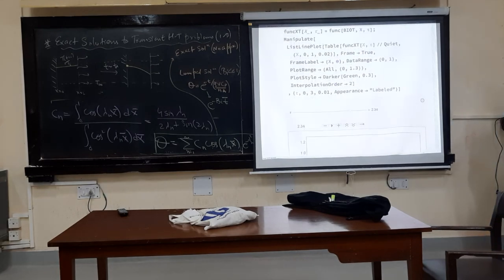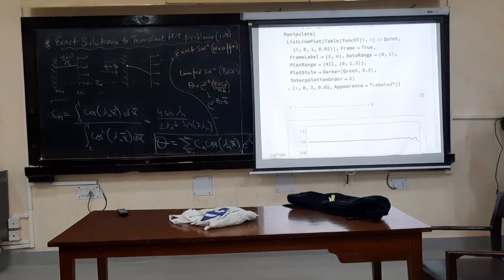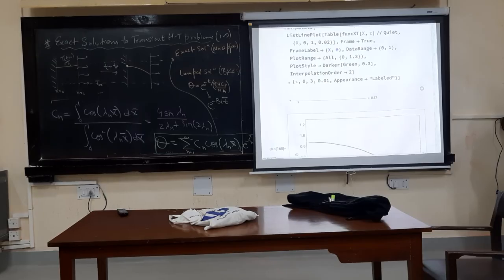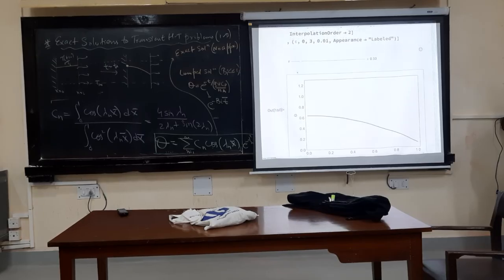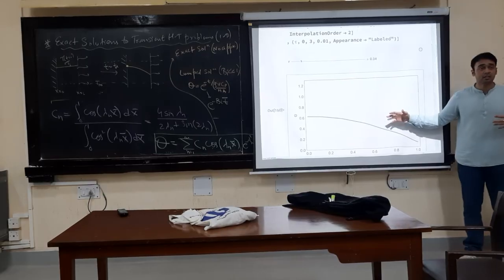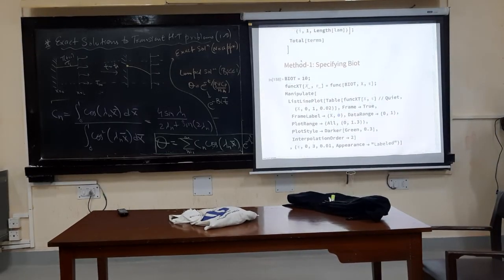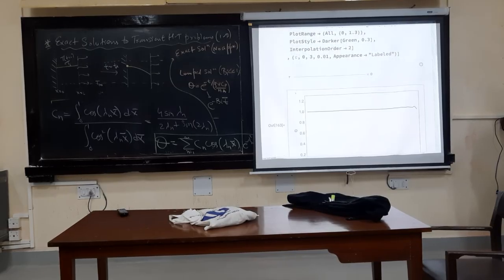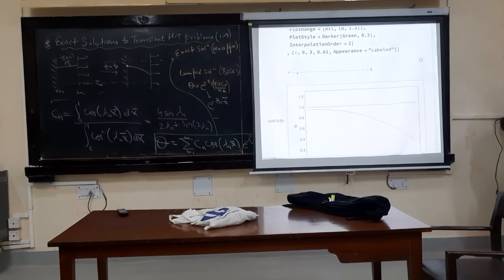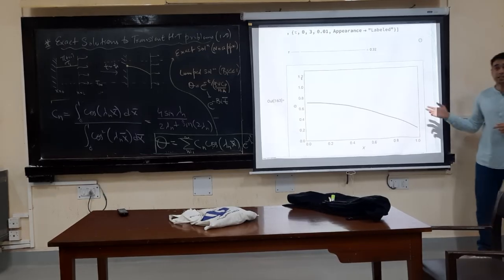So let's go back. Okay, let's do this example again. I jumped ahead a bit. This is what we saw going down, and you saw strong gradients, right? Why did you see strong gradients? Because Biot number was 10. So let's do 5. What we did in the class, we found lambda. Perfect. So even for 5 it's quite high, and you'll see there are strong temperature gradients.